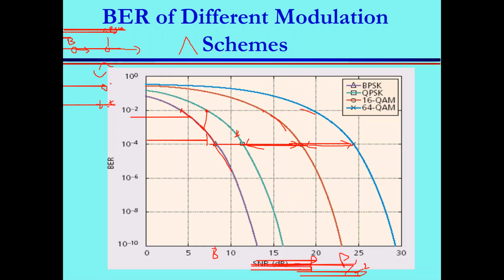The channel now improved after 5 minutes. Can I still keep using the same modulation order? I will not be efficient. So I jump to higher order modulation while I'm still in the same location. So adaptation can be for moving users or static users if the channel is varying. So this is the thing.